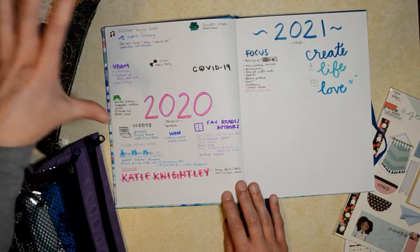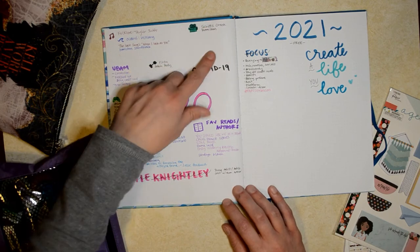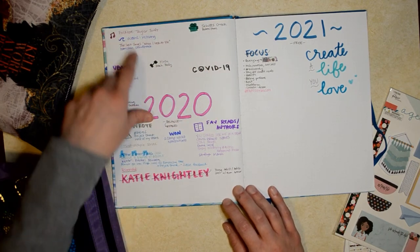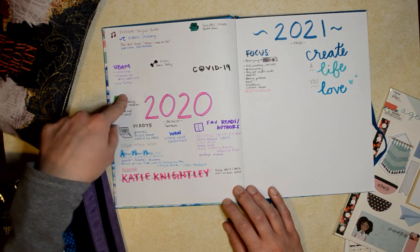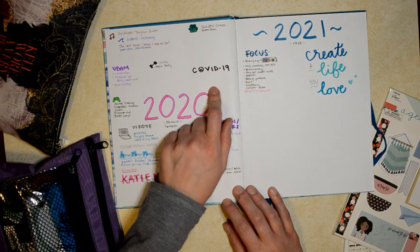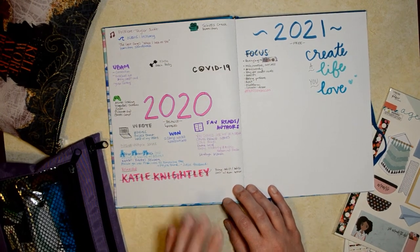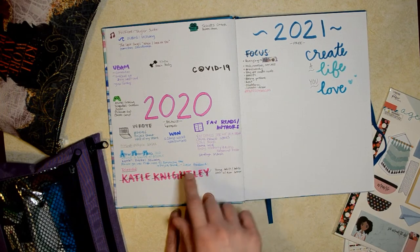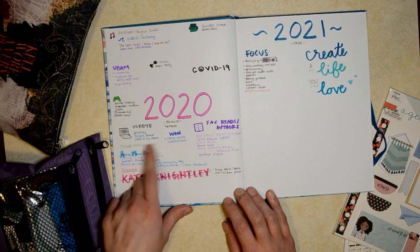So I'm still adding to it as I remember things, but I wanted to put down my favorite shows and movies, my favorite songs, my workout stuff I was doing that year, how my side business went, anything that popped up. Like I'll be putting on here that we had to put up our window coverings for the first time for a hurricane, and then my favorite authors and books, maybe some games that I played, what I wrote this year.